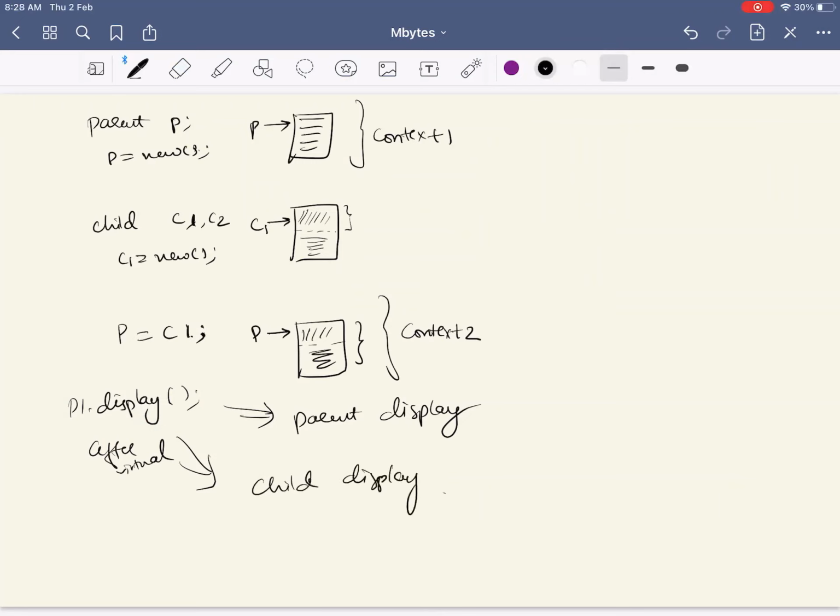Okay, so now we have understood that polymorphism means the parent P variable or pointer is used in different contexts. The same pointer could be used for pointing to the parent class or to a child class, provided it has been extended. So that is what we call polymorphism. But for polymorphism to work, we need to have a virtual keyword, so that whenever we do p1.display, it is not the parent, but the child display that is called.